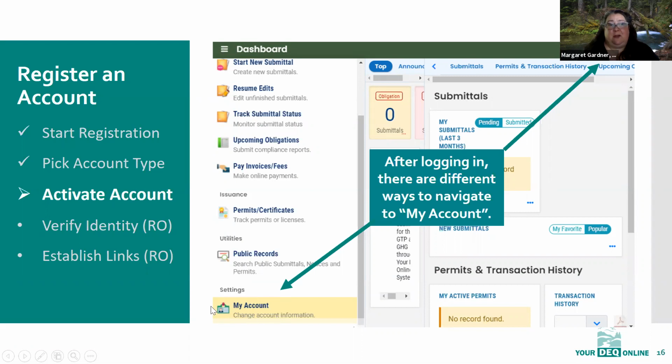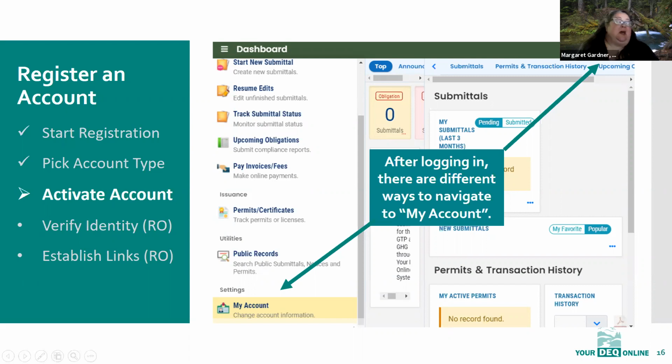You can find it here where there's a little badge, or up in the far right corner, and I have the little image of the state of Oregon here. You can click, and my first name in the system was Info in this example. Probably should have picked a human name. But if you click on that, that'll also take you to your account.